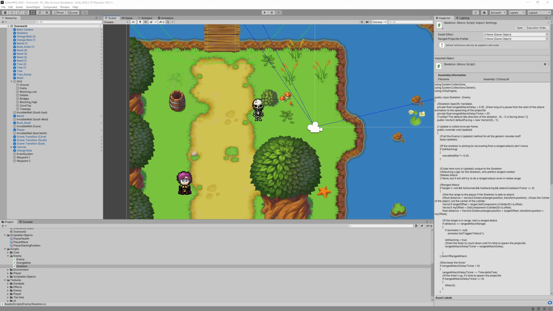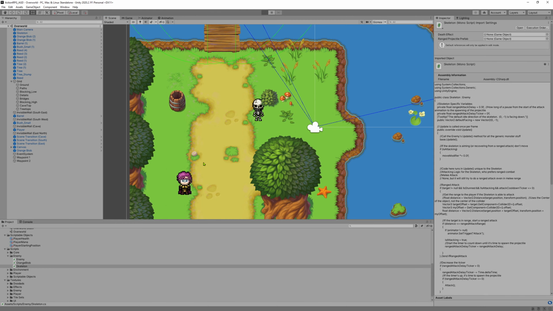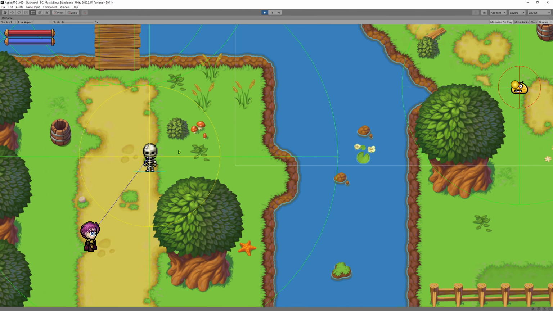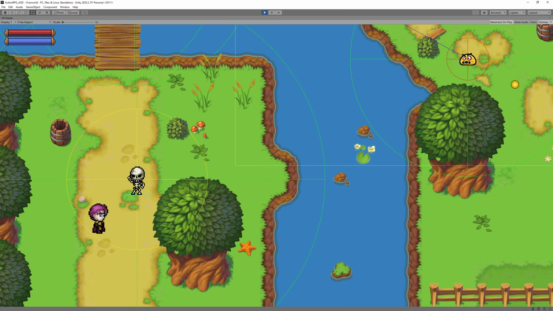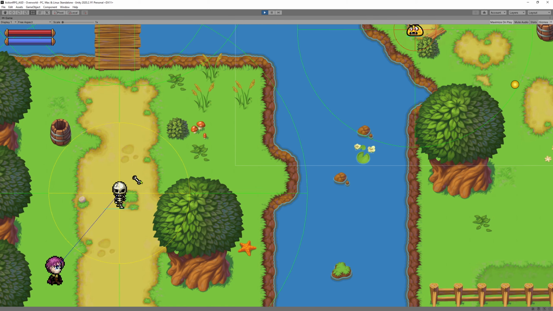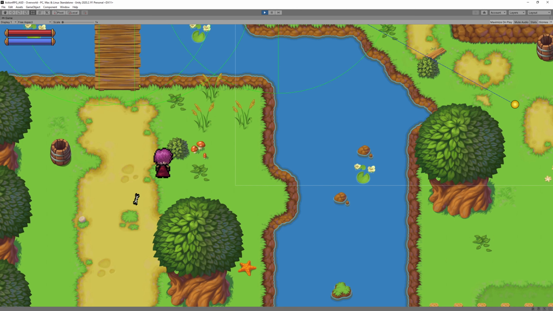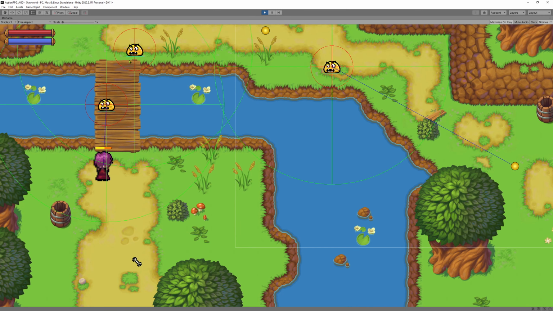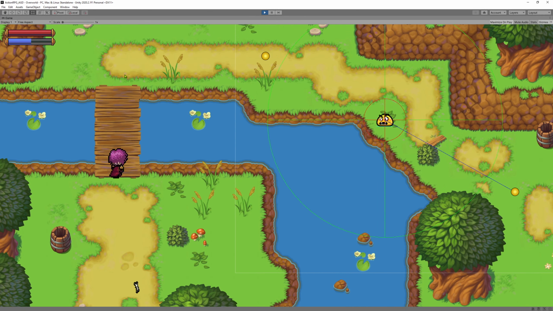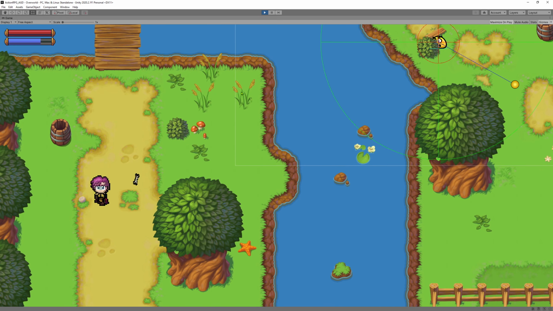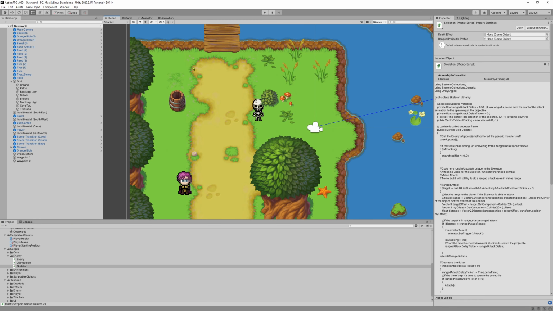Welcome to my 10th video in our third chapter for our ActionRPG project in Unity. And in this video, we're going to finish the skeleton's projectile attack, because right now the projectile just kind of sits there. And then we're also going to set up the skeleton's unique death animation, because right now the skeleton dies in a puff of smoke, which is exactly the same thing the slime does when it is defeated. But the skeleton actually does have an animation for crumpling apart and falling to the ground.